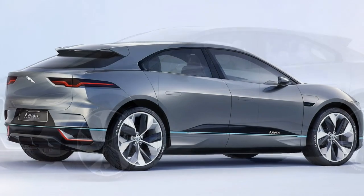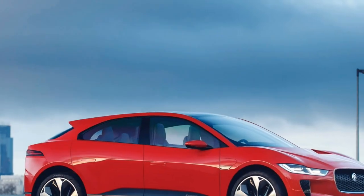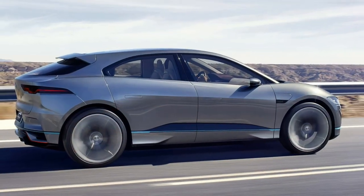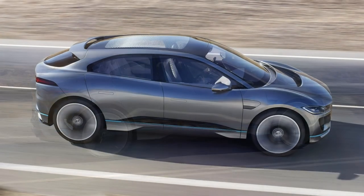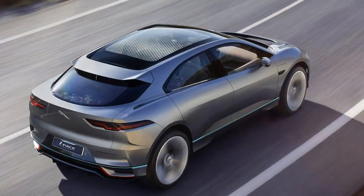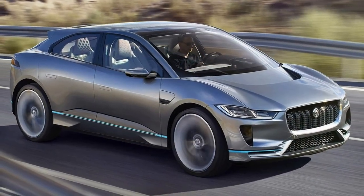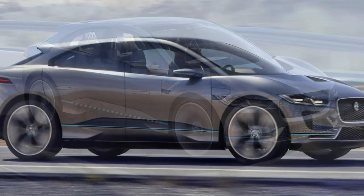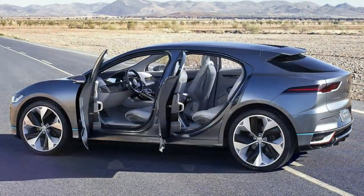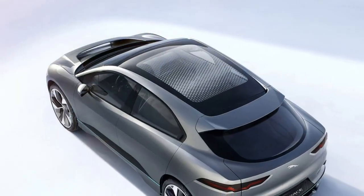Optional Peugeot Rifter MPV extras. Various options are available to boost the Rifter's kit count, with safety kit like adaptive cruise control, blind spot monitoring, lane keep assist and speed limit recognition on the safety equipment list. A reversing camera is offered to make maneuvering easier, while a self-parking system is also on the options list. Wireless phone charging is available, as is Peugeot's advanced grip control traction system to make life a little easier if you're driving on harder terrain.